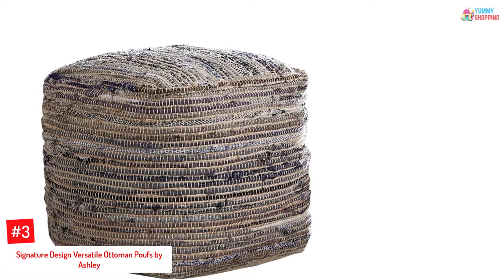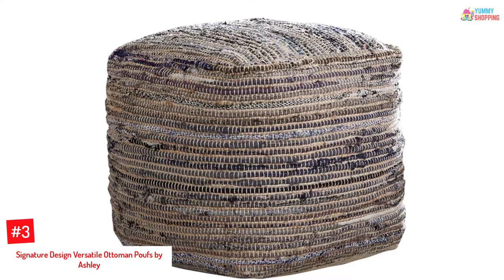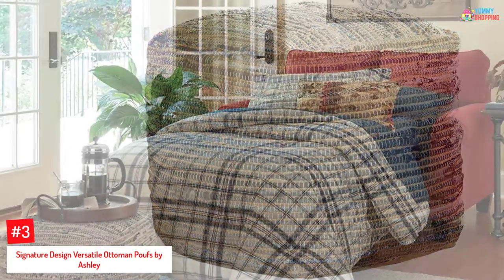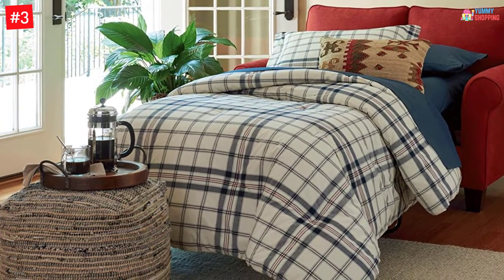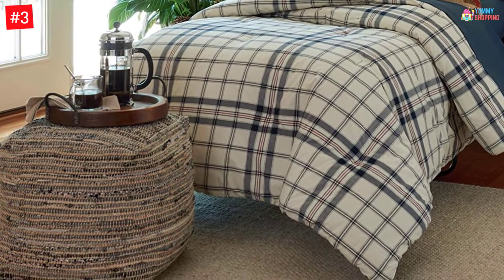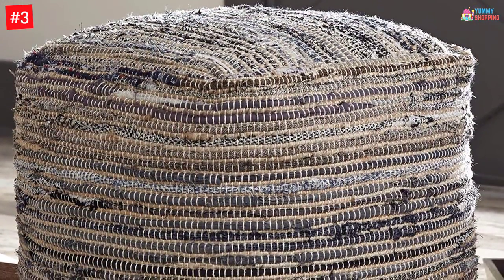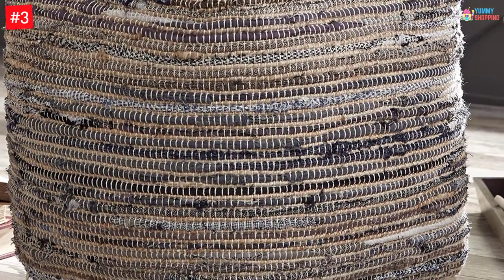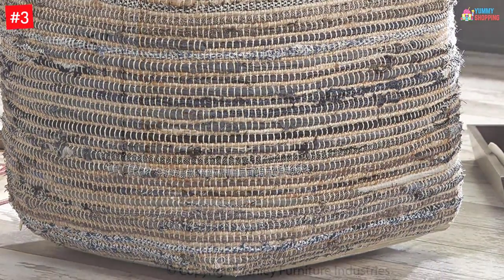At Number 3: Signature Design Versatile Ottoman Poof by Ashley. The Ashley Furniture Signature Design Absalom Poof is a nice cross between a beanbag and a traditional ottoman — stylish, cozy, and versatile. Relax in the earth-tone palette of the Absalom Poof, dressed in warm hues of brown and beige mixed with tones of blue, which plays into its masterfully abstract form of artistry — intriguing in either a kids' room or eclectic adult space. It not only blends into just about any decor, it modifies it significantly — an instant space style changer.